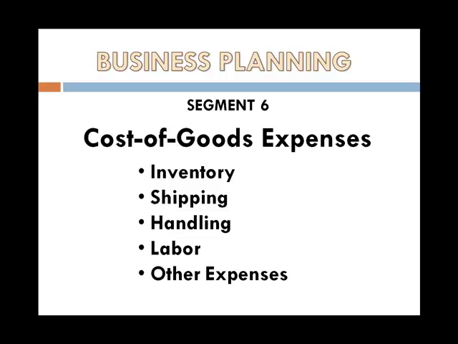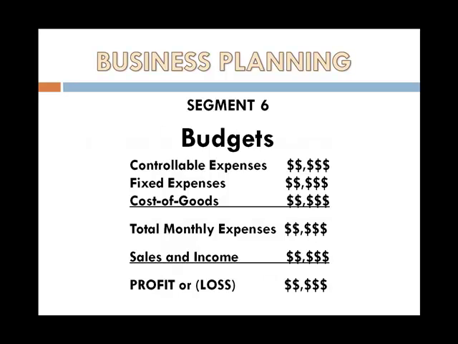Now that we have looked at the different expenses, we can add them up and determine the overall cost per month in running a business. From there, we can determine how many sales we must have each month to cover our costs. We are, in effect, establishing an overall budget of what each of our costs will be, the number of sales we must make, and the amount of money that must be transacted per month.